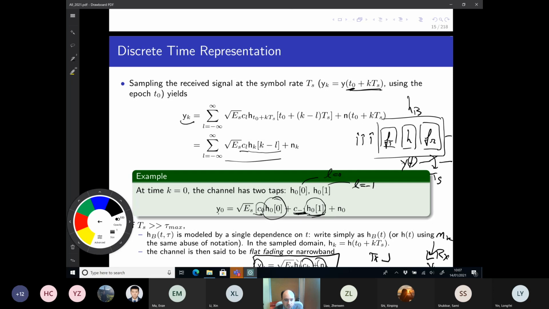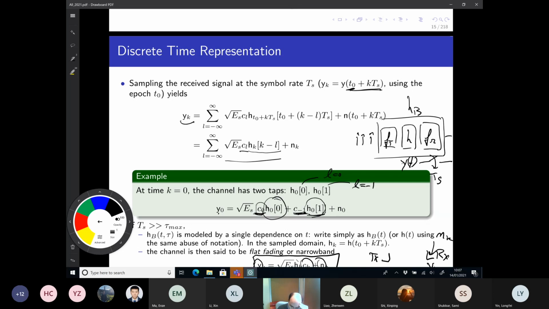But if you have an impulse response that is sufficiently long, what you receive at time 0 is not only a function of what you transmit at time 0, it's also a function of what you transmit at previous time instances. Right? This is your interference between symbols. The C-1 interferes with the C0 that you transmit at time 0. You have to know that, and this is very important in communication systems, because this creates interference between the symbols that you transmit, so you have to get rid of that.